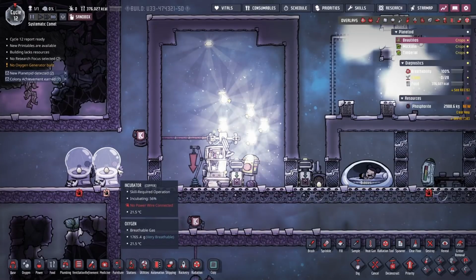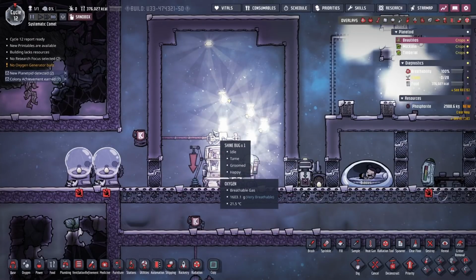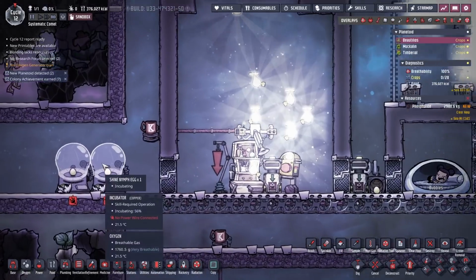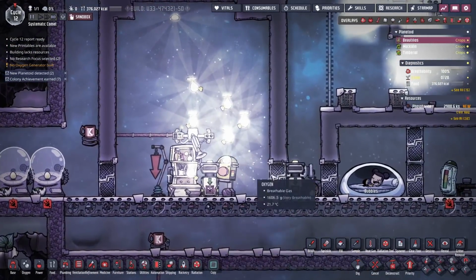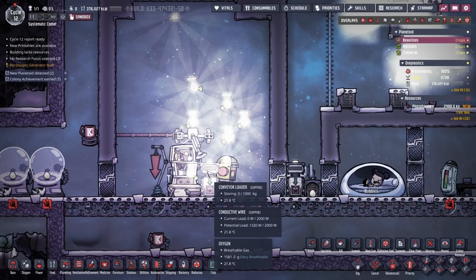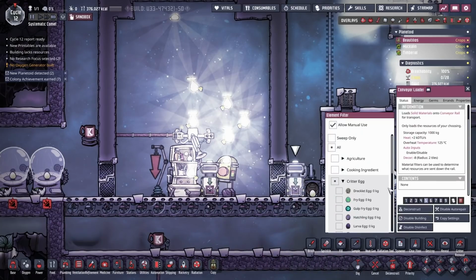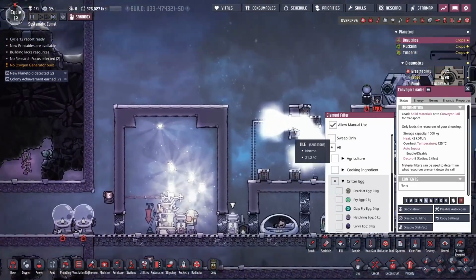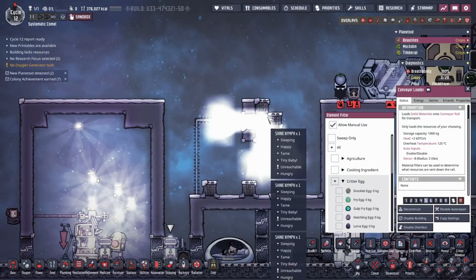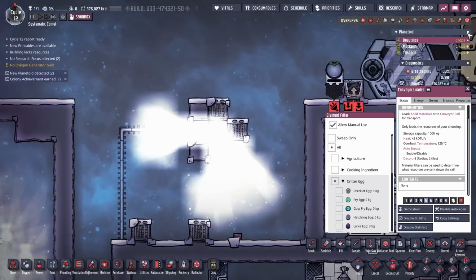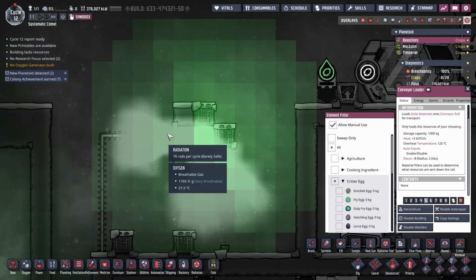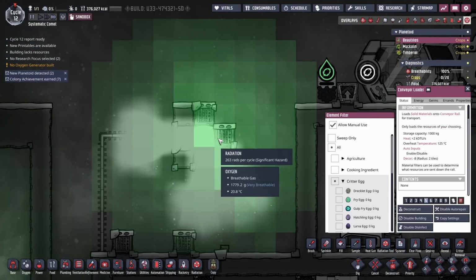I have a whole tutorial on ranching hatches, which is pretty much a very similar feat, except for these ones fly. And we're using unpowered incubators because they're cheap and cost efficient. And in this instance, all the eggs get dumped over here first. If they don't need to go into the incubators, your duplicants can come along and fill this up, and then they get sent over here. Just make sure your duplicants can't access this area. You don't want them trying to pull the eggs out of there. You'll end up in an infinite looping loop. But more importantly, they'll get heavily, heavily radiated, and, you know, that would be bad.